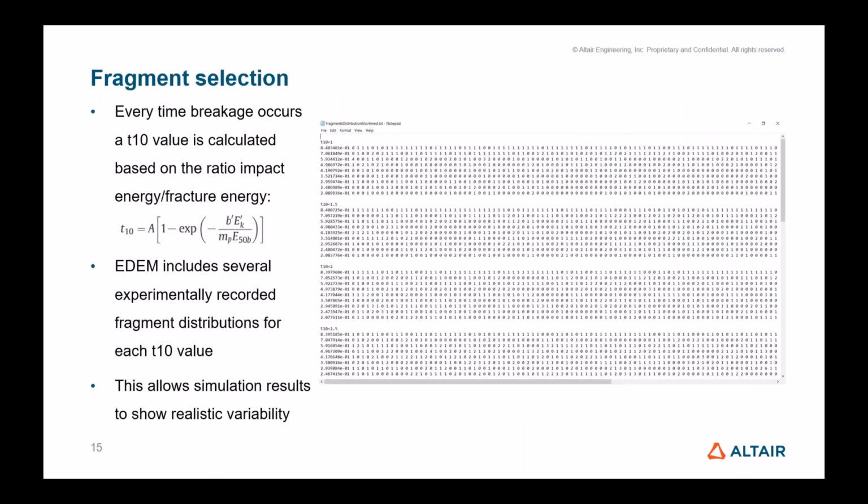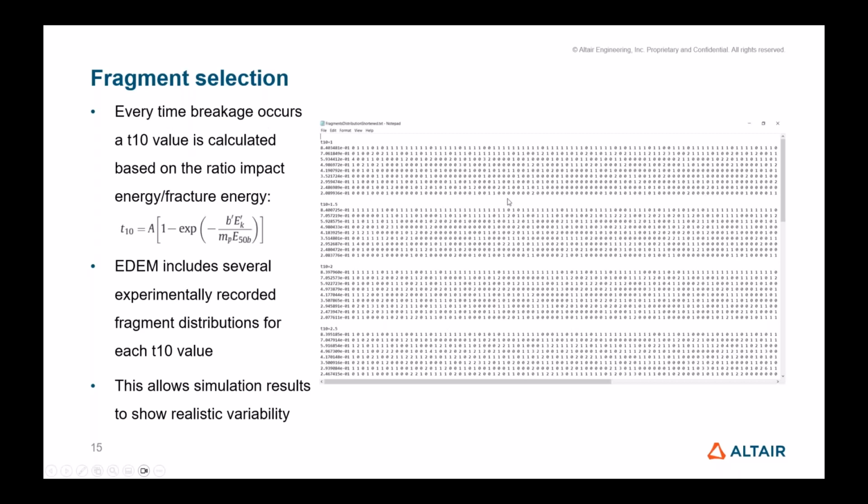So when a breakage event happens, as I mentioned in the previous slide, we go through the T10 calculation. This T10 calculation is essentially the equation that you see on the left side of the screen, which tries to work out which combinations of fragment sizes and fragment numbers will be introduced when the particle is broken. And that, amongst other things, depends on the ratio of impact energy to the energy that your particle can hold before breaking. So if we have an impact that immensely surpasses the resistant energy, we'll have more fragments being created, and the T10 will actually reflect that.